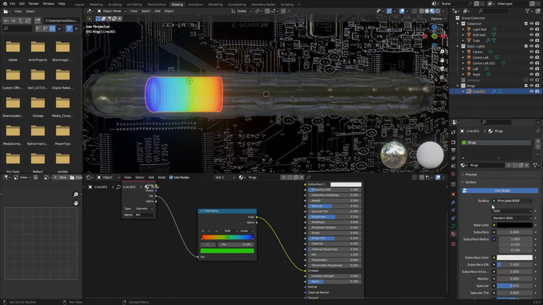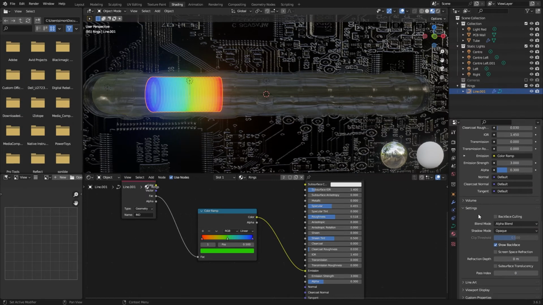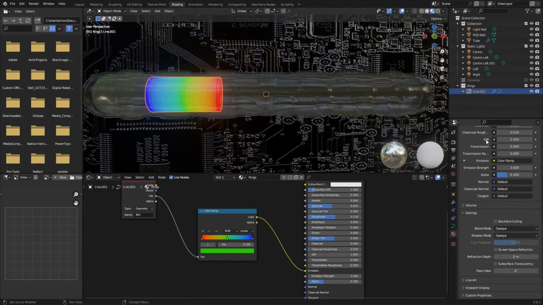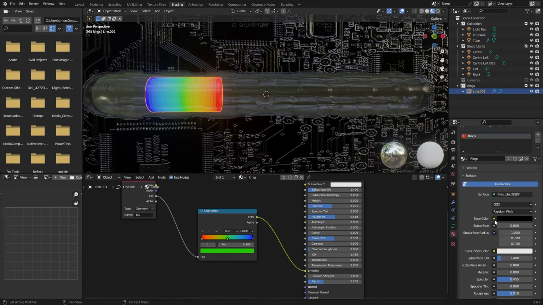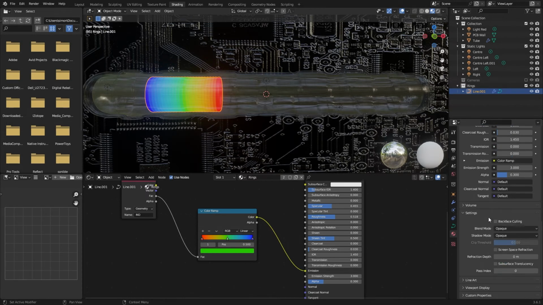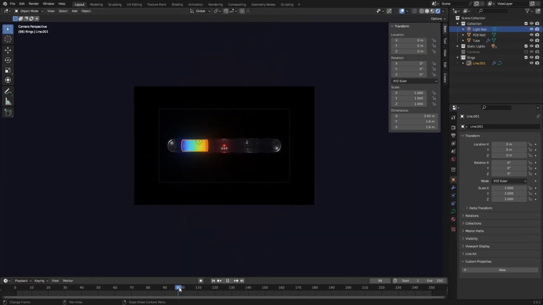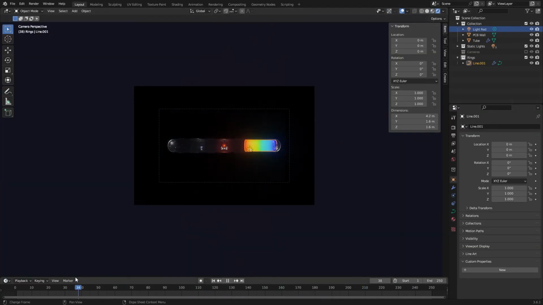And we do need to make sure, and I've already set this up, that the blend mode, down here at the bottom of the material tree, long, long way down, is set to alpha blend in order to give us transparency in the render. So we're looking pretty good now. And the result is this, but it's not looking very convincing because we actually need to give it some lights that follow along with these glowing rings.